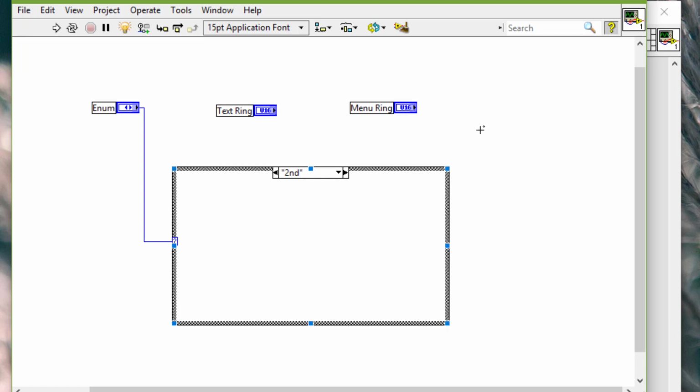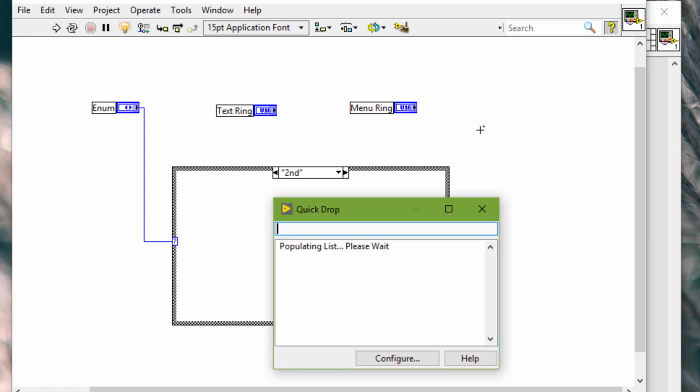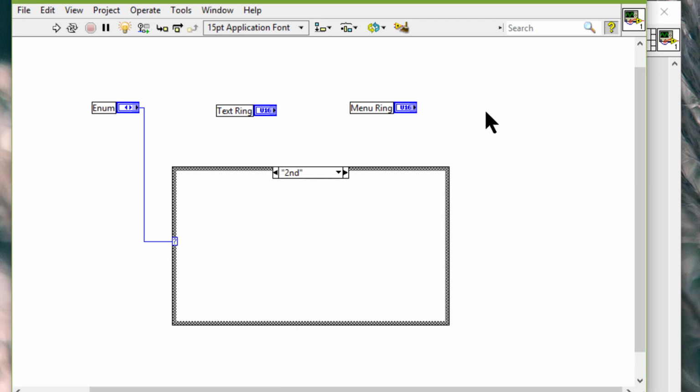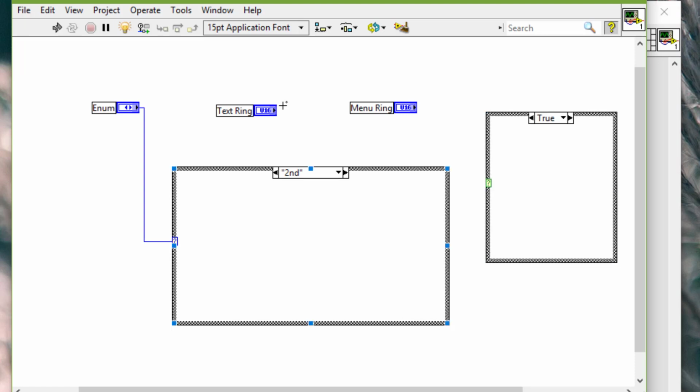But if I place another case structure, this time connected with a ring, then only the numbers associated with those strings are shown. When we use a ring control with the case structure, LabVIEW matches cases to the numeric values of items only.